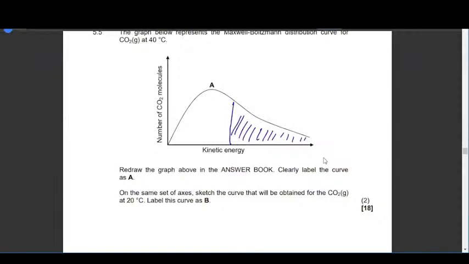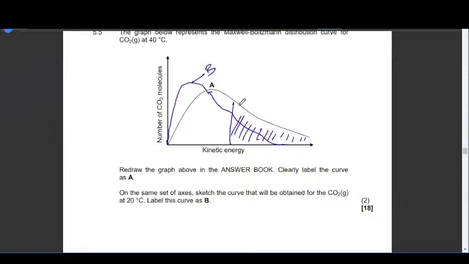Therefore, if I redraw this graph, I have to start on the same graph, same point, and then it goes up. Yes. And then the number of particles with sufficient energy will not be the same, will be lower. So something like that. It must be straight, right? It must be correct, nice, right? Yes. So this one, it will become the graph which is drawn, which is B. So that's how it's supposed to be done. So if you check here, the number of particles with sufficient energy, in this case, they are lower. While in the first case, with the high temperature, they are higher.